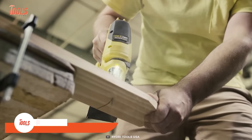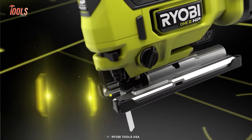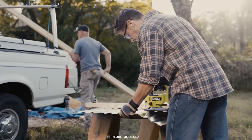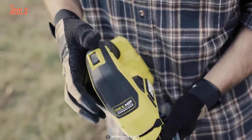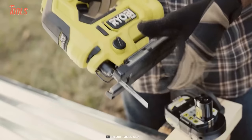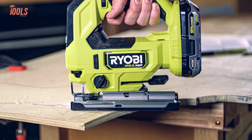Although this brushless jigsaw doesn't carry the same power as a circular saw, it's a versatile tool that perfectly handles relevant tasks. It ensures 36% faster cutting and 78% longer runtime. It features four orbital settings to increase cutting versatility for wide materials and applications. The variable speed dial combines with the lock-on cutting capability to ensure maximum control. With the die-cast metal base and non-marring shoe, this jigsaw offers extreme durability and surface protection. You don't need additional tools to change the blade — change them quickly with bare hands.